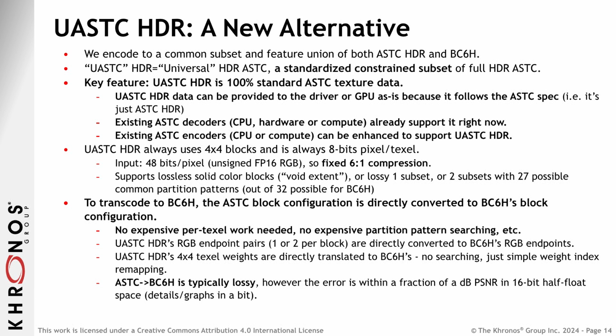So the key thing is that we don't decompress the texels. We don't have to recompress each block. We don't have to do a search to find where the lines are in color space, because that's already been done for ASTC. Okay, so the deal is ASTC to BC6H is typically lossy.